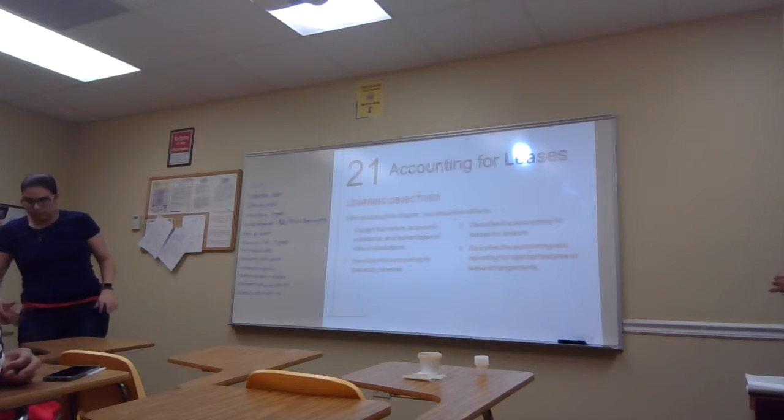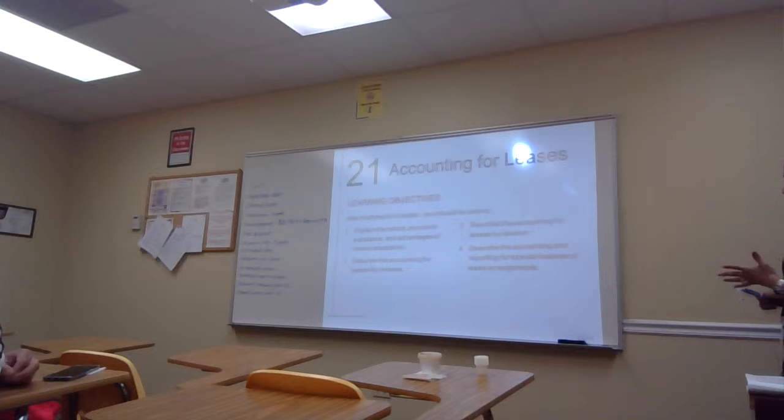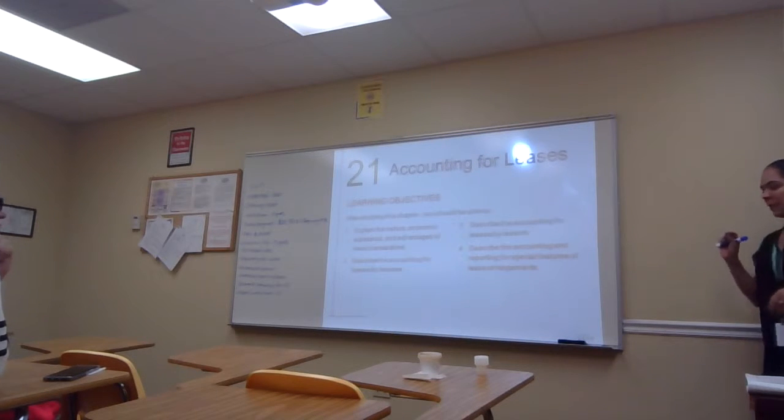So quick recap. On the lessee side, you have capital or operating. On the lessor side, you have direct financing, sales type, and operating. Those are the three. We learn how to do the accounting for both of them. So the last section, we're going to talk about accounting and reporting for special features of lease arrangement. So this is going to be like special items that take place in certain leases.